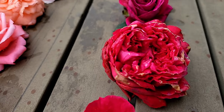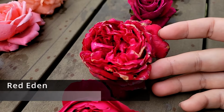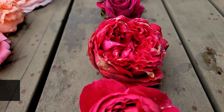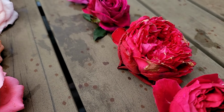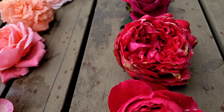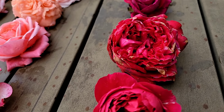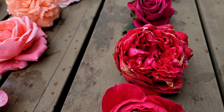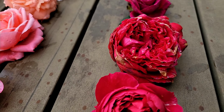Of course, this is my favorite red, Eden. This Eden doesn't look so good because it has been there for a week on the plant. But I just want to show you how good it looks, even though it has already been open for a week. This is like a rose that looks so fake because it just never really spends. It takes a long time to actually spend.